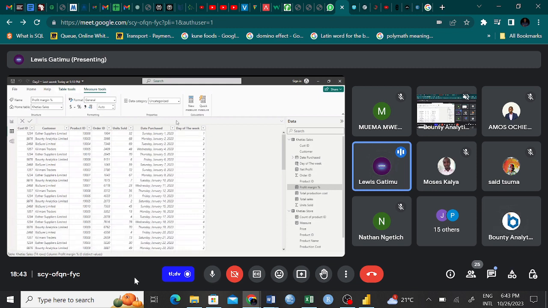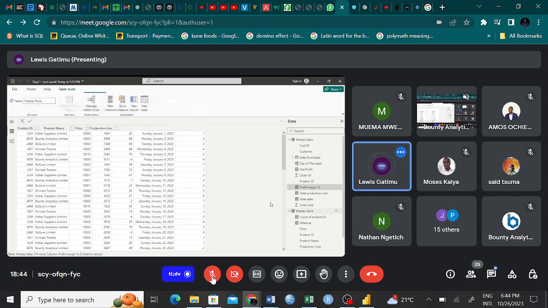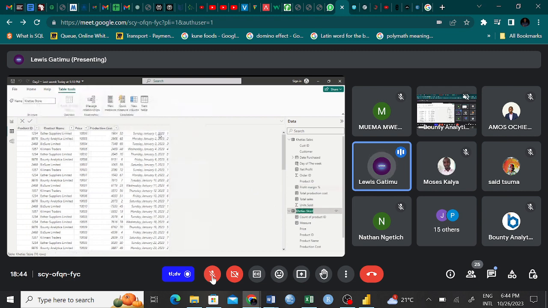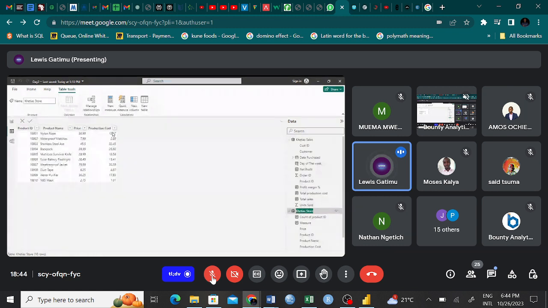Okay, so let us see the production cost. We just want to prove the production. So let us take KTL store. Yeah, here it is. So production. What am I seeing here? I think this is the total production cost. Here it is, production cost. So ID 101, the production cost is 13.67. And so on. So product ID 1010, it was 1.01.